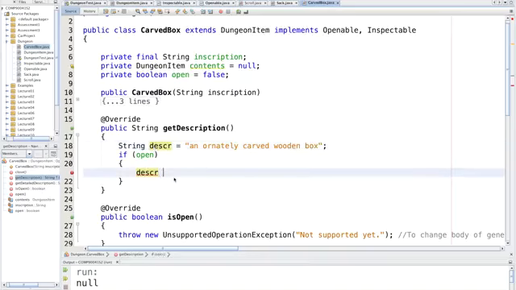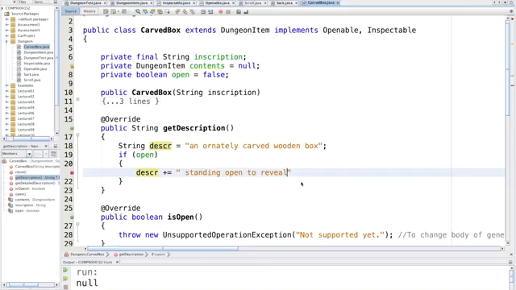Then if it's open, we're going to add to that, so it's plus equals. So we're going to concatenate onto that string, and we're going to say, because it's open, standing open to reveal. So far so good.